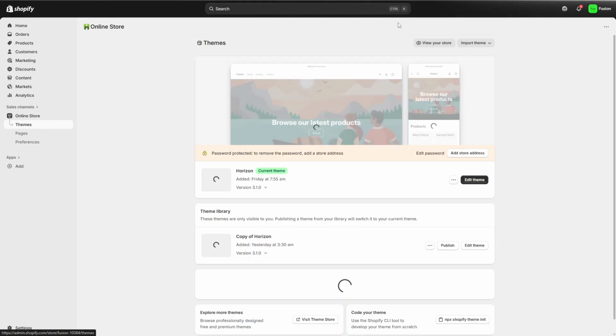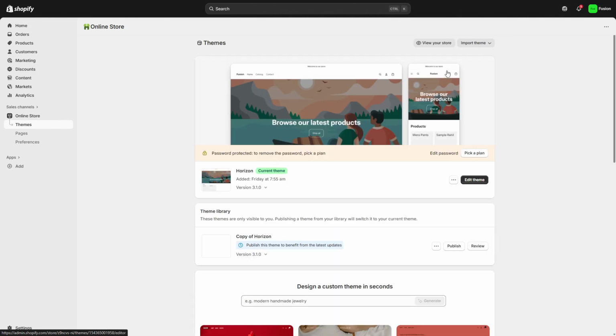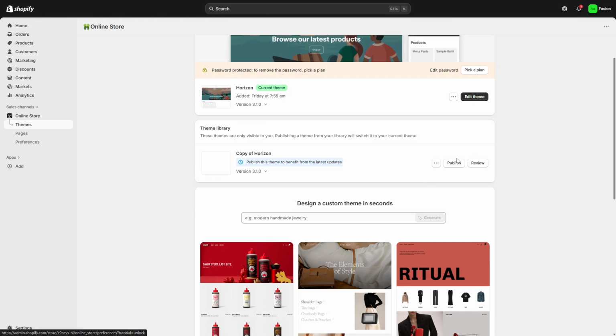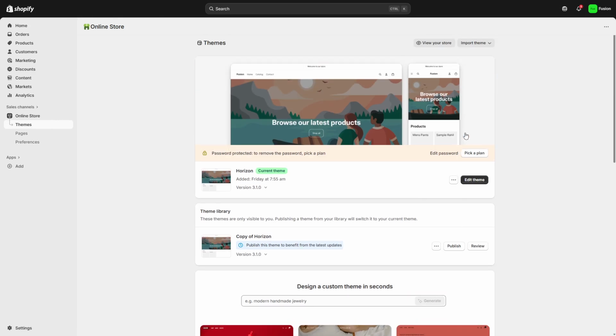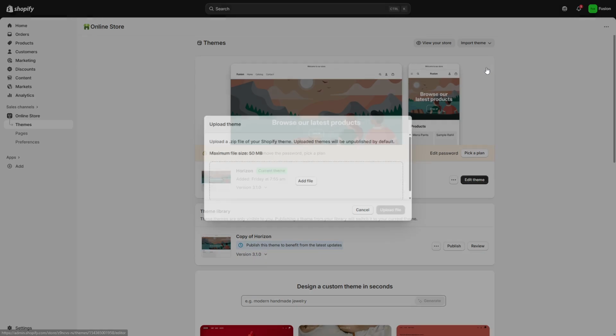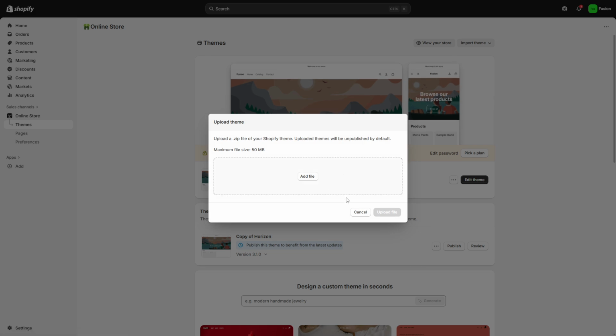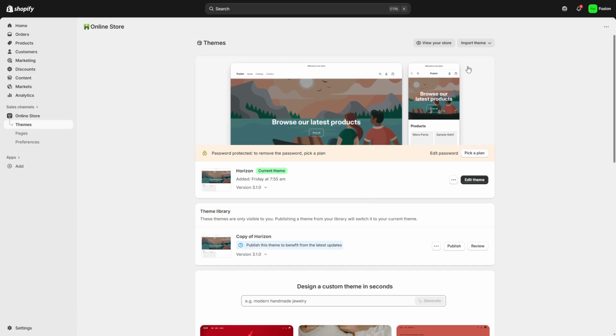In this Themes section, you'll find a subsection named Theme Library. In this library, you'll see an option to add a theme. Upon clicking it, an option to upload a zip file would pop up. Here, you need to select the Debutify theme.zip file that you have previously downloaded. Go ahead, click on that file, and then hit the upload button.